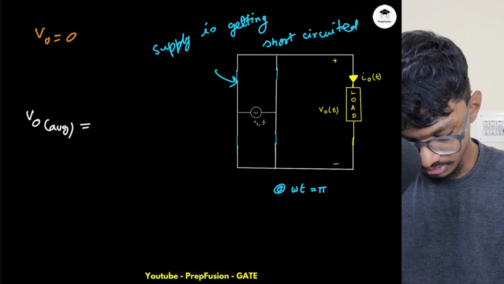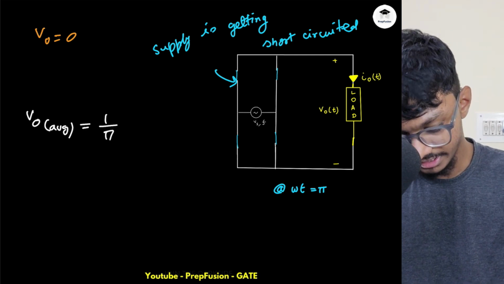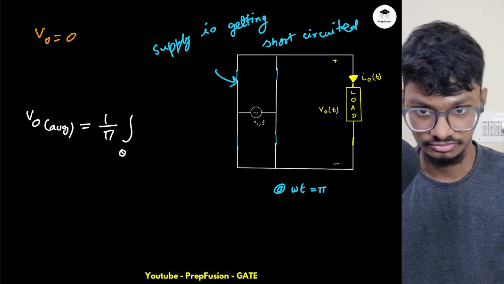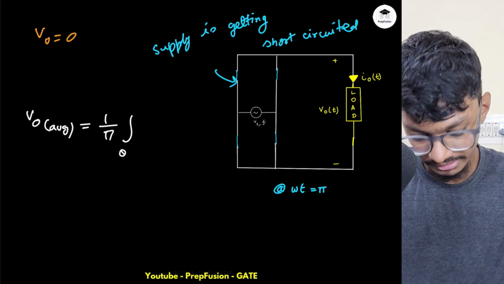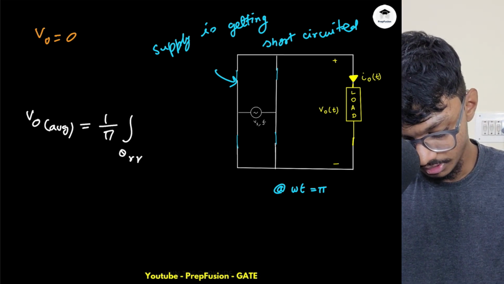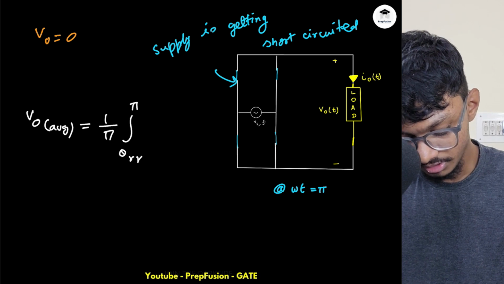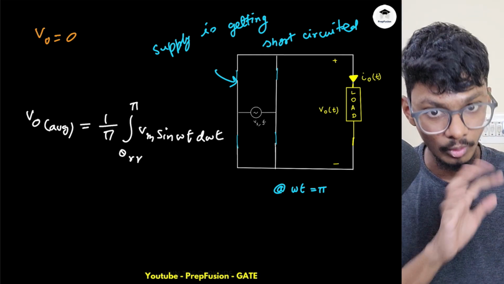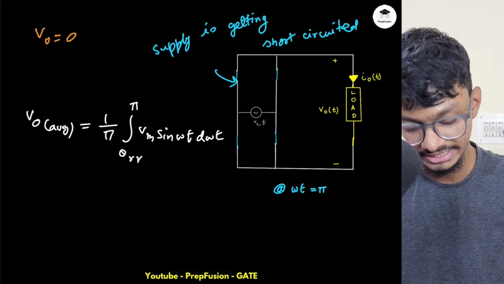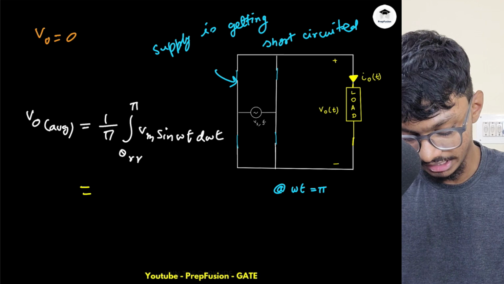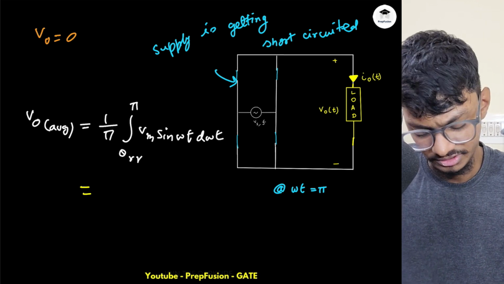It will be simply 1 by pi, because it is repeating after every pi only. But it is almost like there is a triggering angle. So theta RR into from pi, equals Vm sin omega t. This is very dangerous. Although SCRs back then were blocking the voltage, this time diodes won't block the voltage, so that is very dangerous. We have a few precautions in place for all this, which we will understand in protection. That is for another day.